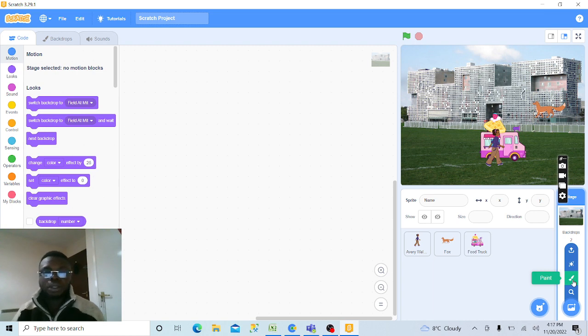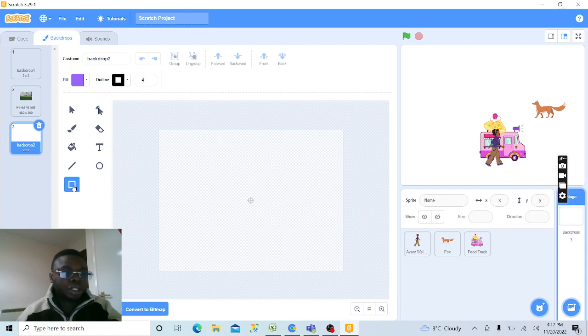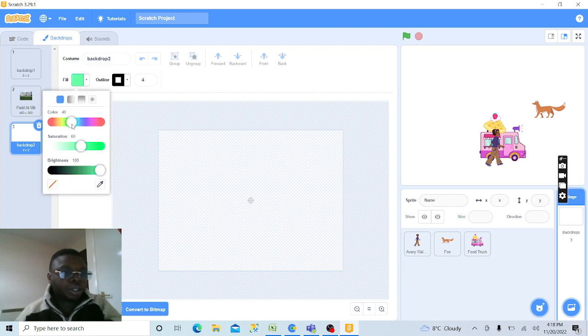Click on that brush. Then what I'm going to do is to click on this box, the rectangle, and change the color to something like a green, so it will look like grass.